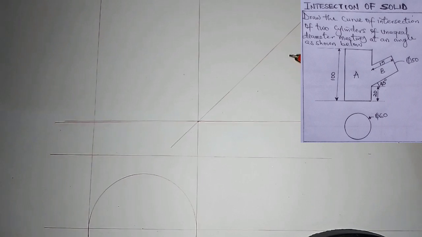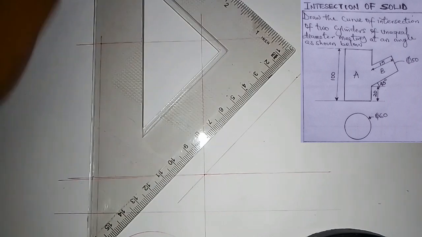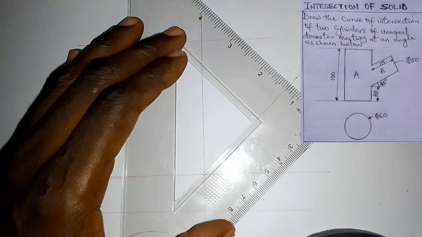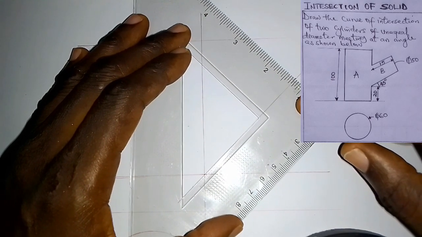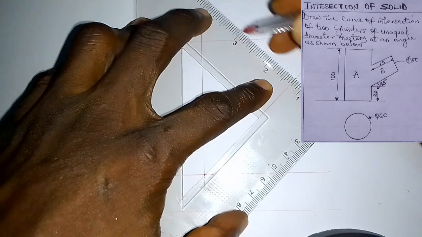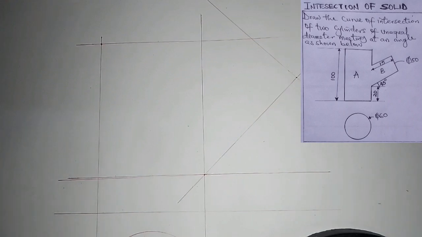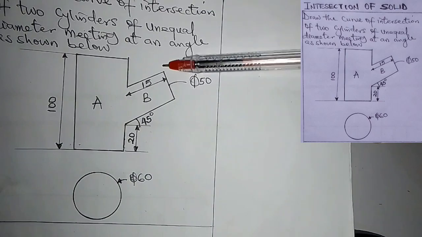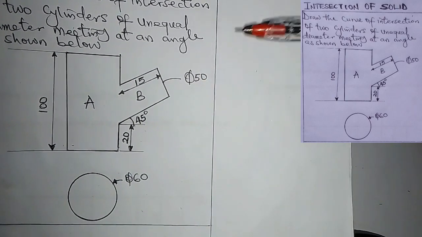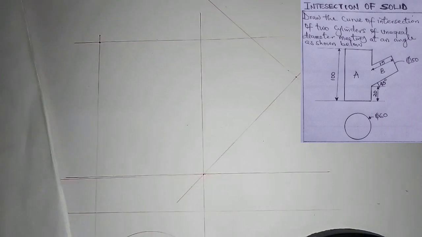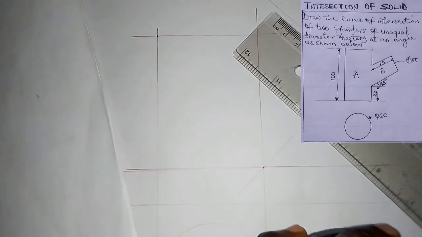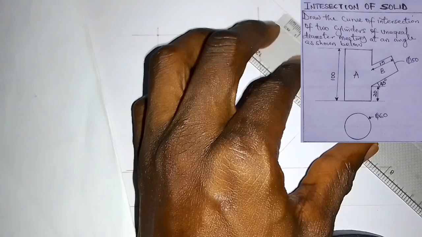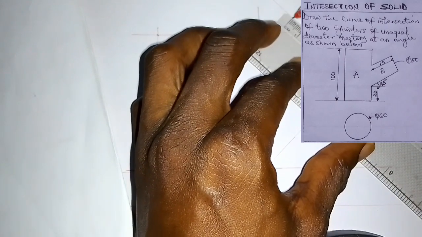So what we are going to do now, we are going to take a point first. Just take a point, any point of your choice. Okay, if I, for example, take this point, now at this point I will draw a perpendicular line at 90 degrees this way to that point, then we'll draw a perpendicular line to it. Okay, so the next thing we are going to be doing now, we are given this pipe to be 50 mm diameter. So all I will do is just to measure. I will measure 50 with the ruler. So measure diameter 50. So which is this? As you can see, this is 50.